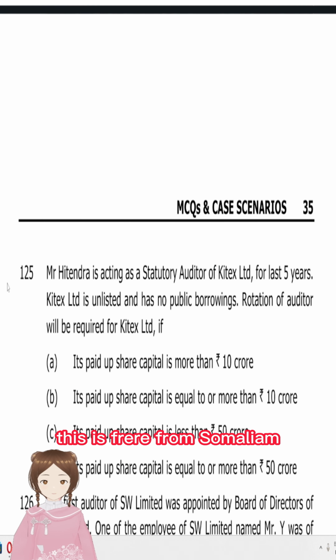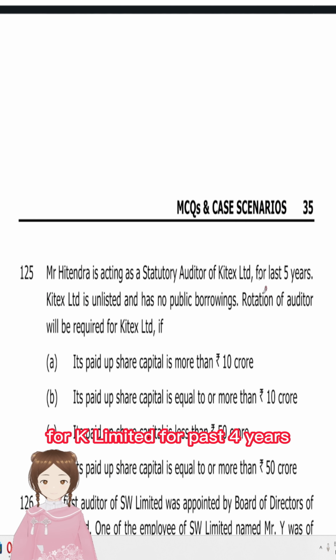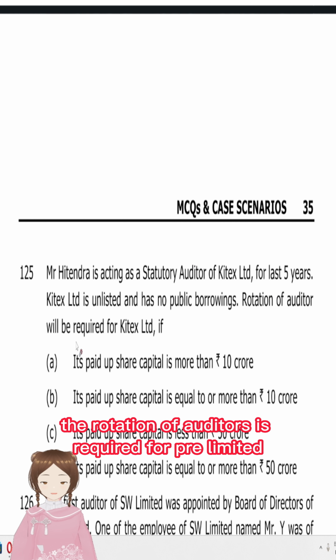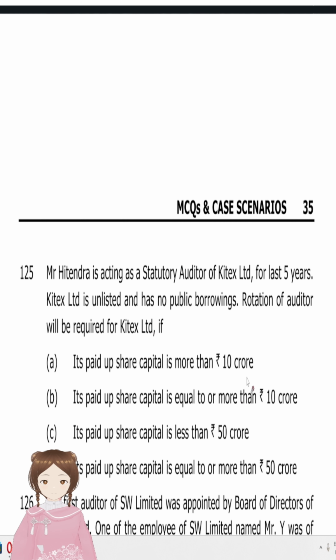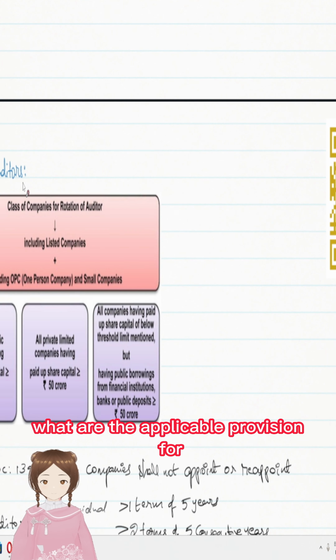MCQ 125, CA Inter. A judge acting as a statutory auditor for K Limited for the past 5 years, and K Limited, which is unlisted and had no public borrowings. The rotation of auditors is required for K Limited if its paid up share capital. Okay, they're asking about the applicability of rotation of the auditors. For that, what are the applicable provisions for rotation of auditors?